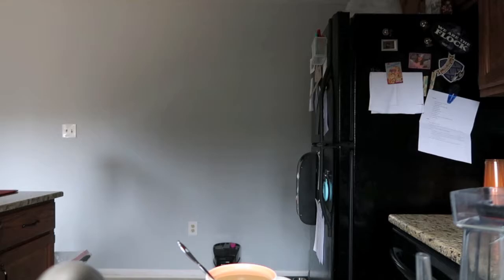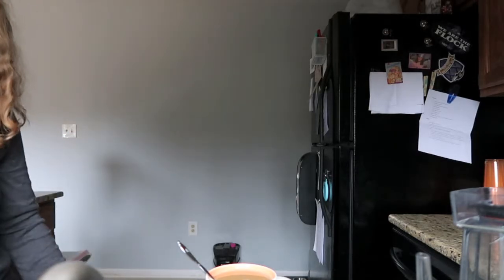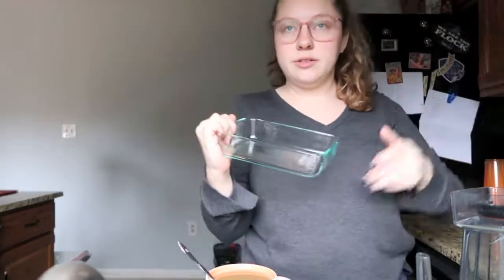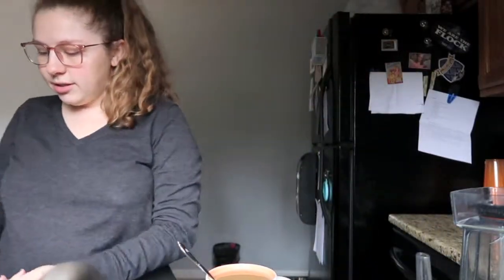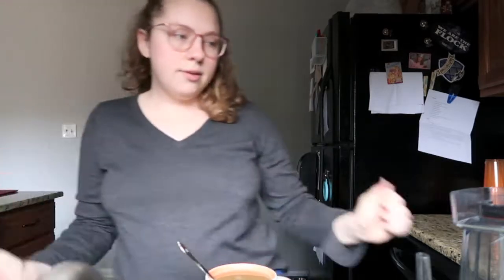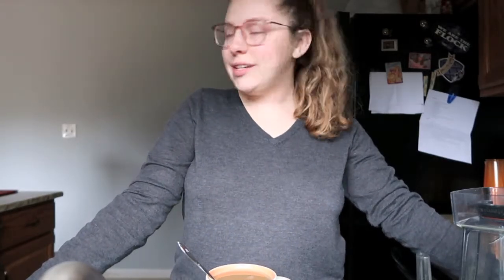Let me plug it in. The toaster oven's just right here and we have these Pyrex dishes that can go in the toaster oven that are like the perfect height to fit. I'm just going to cut a wedge of this and get it in, then drink some coffee and then get myself nourished for the day — and by the day, it's already like 11 o'clock.